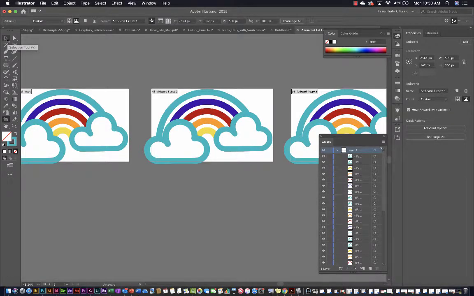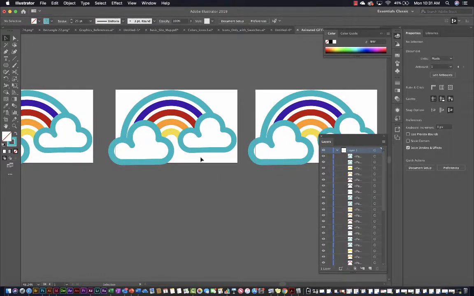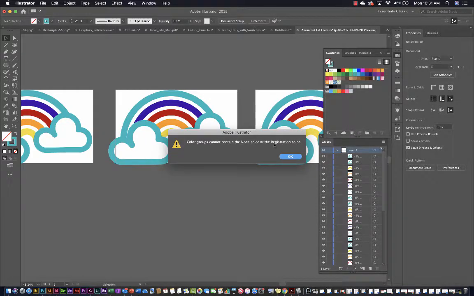I'm going to then go back to my selection tool. That will exit out of the artboard tool settings that we were just looking at. And now I can select these colors and change them. Okay, to make my life a little bit simpler, I'm actually going to save the colors that I selected for my rainbow to my swatches palette. I have my swatches palette open here, and I'll just create a new group by clicking on this little folder icon, New Color Group, at the bottom of the swatches.